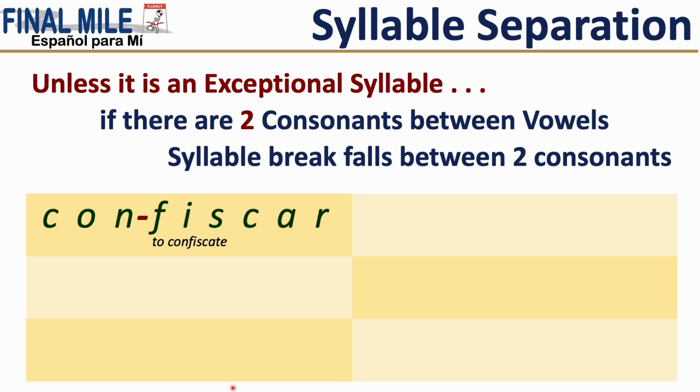This is why it becomes fast and automatic very quickly, because you do it over and over again. The F by itself cannot be a syllable. We need a vowel. There it is. It could be this. But we won't know what to do with the consonants ahead of it until we get to the next vowel. Here we are. Okay? We have two consonants between the two vowels. This rule, remember we said after S followed by another consonant always gets broken? That is consistent with this rule. The break goes right here. Okay? And then the last one is just an extended syllable.